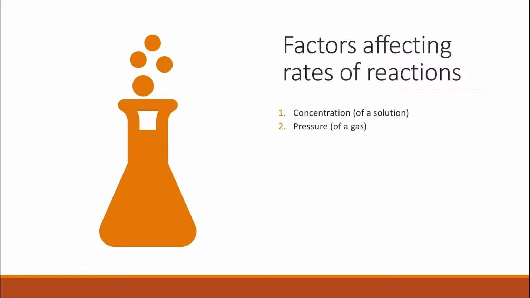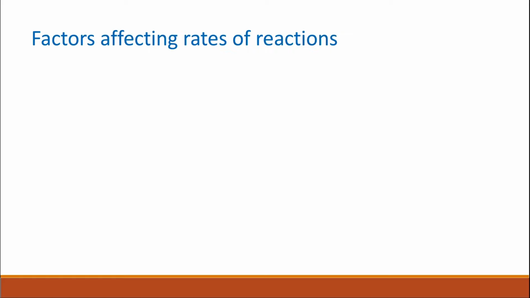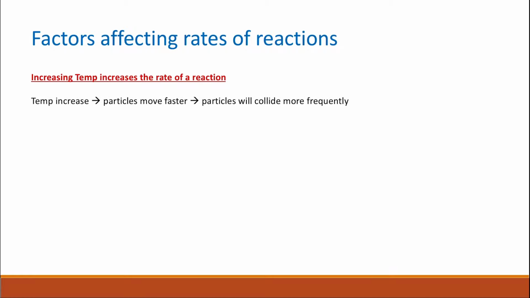These factors include the concentration in the case of solutions or pressure in the case of gases, surface area, temperature, and the use of a catalyst. So let's start by discussing the effect of increasing temperature on the rate of a reaction. If the temperature increases, then there is an increase in the rate of the reaction.